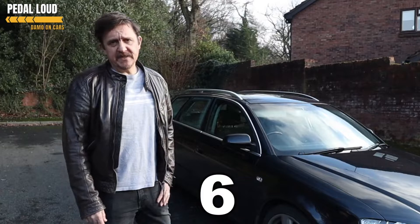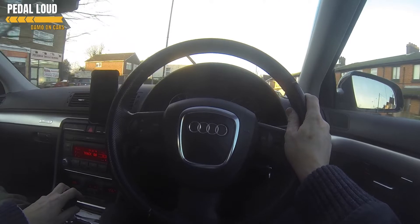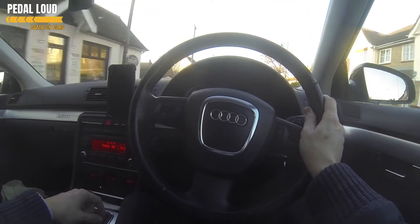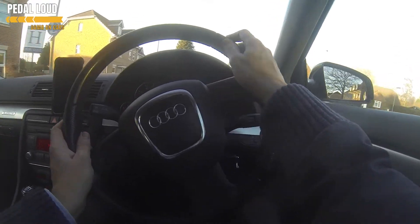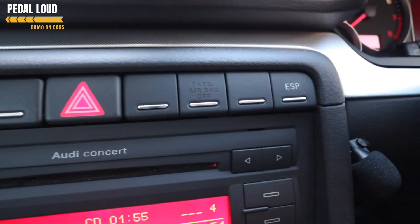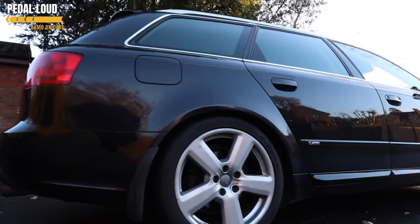Number six: simplicity. The B7 is the last A4 to have a pure, simple recipe while still holding some of those modern creature comforts we've come to need, like electric windows, power steering, side impact protection bars, and Bluetooth. There are no driver select modes, no adaptive dampers — it just gets on with things simply. It has the right level of tech and comfort to not feel too old, but not so much that it feels crazy and complicated like a NASA spaceship. If simplicity is your thing, the B7 Audi A4 is for you.